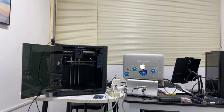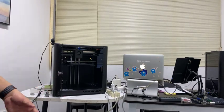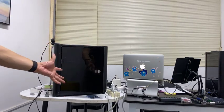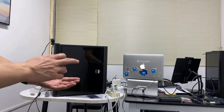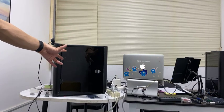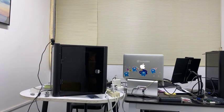Is Wi-Fi out of the box? Yeah, you are going to get a Wi-Fi adapter in this model. There's this one, a Wi-Fi adapter. Just put it on your printer. I will let you know more details of how to modify the internal Wi-Fi information. You just modify one file and add your Wi-Fi information, then save the file, put it on a USB drive, put it on your printer, turn the printer on and reboot it. So the Wi-Fi information will be saved inside the printer, and after rebooting, you are going to connect the printer with your own Wi-Fi.